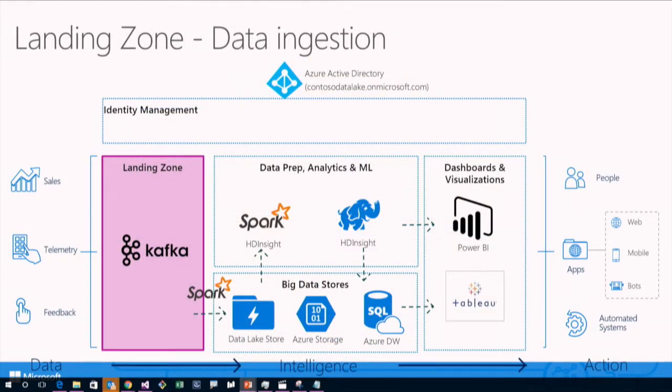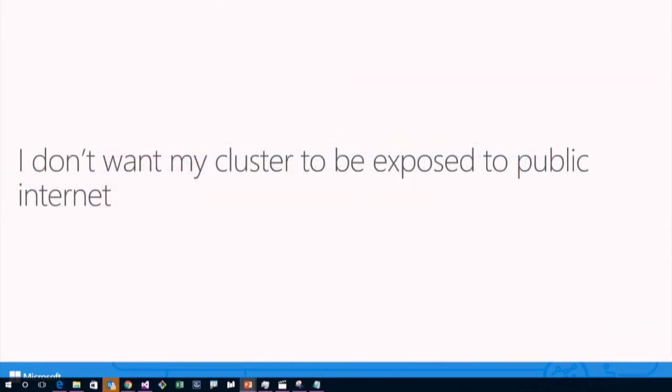Now the second part that you need as part of the cluster deployment is your ingestion piece, your Kafka cluster. Now the requirement from there was, nobody ever wants their environment, be it their first input or their last processed output, to be accessible to the public internet. And this particular customer was very adamant that there is no way it should be opened up to the public internet.